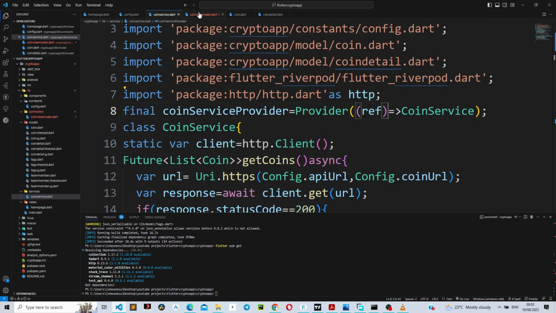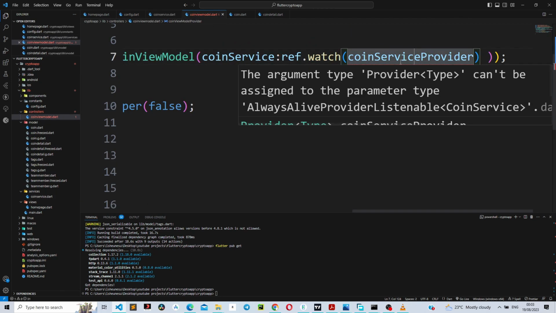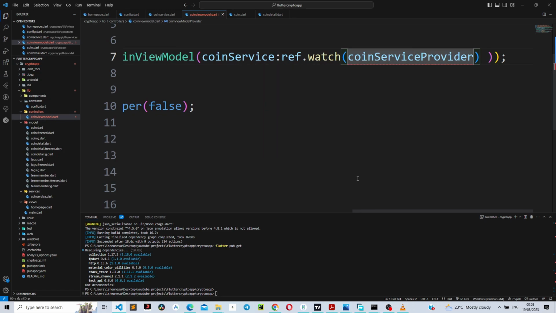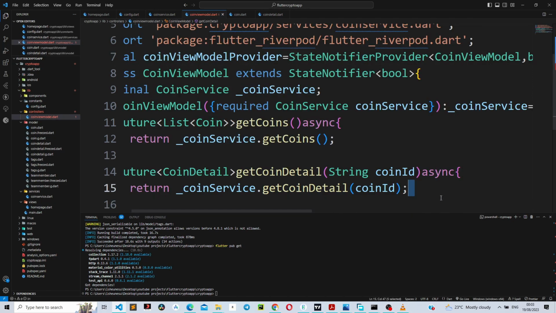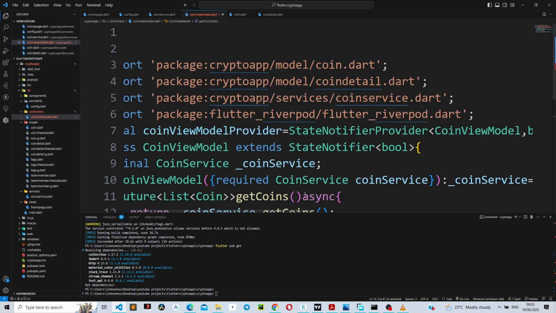Okay, what's going on? The argument type, provider type can't be assigned to the parameter. What's going on? I don't understand what's going on. There must be a typo somewhere. State notifier provider.